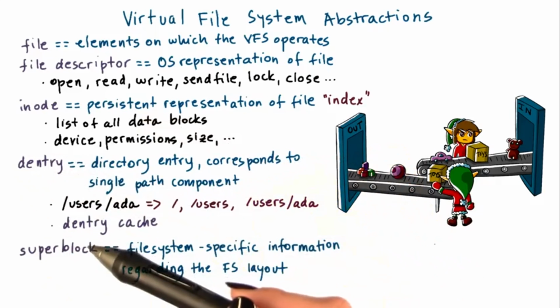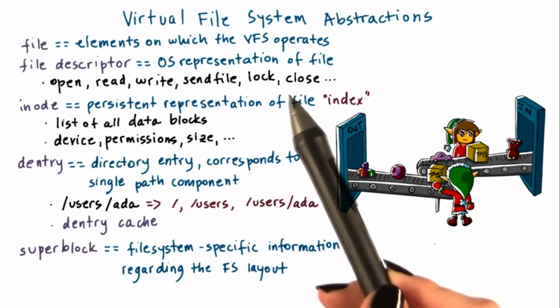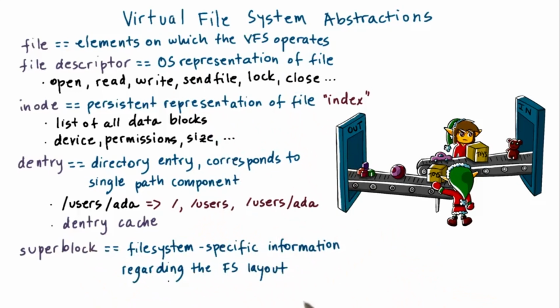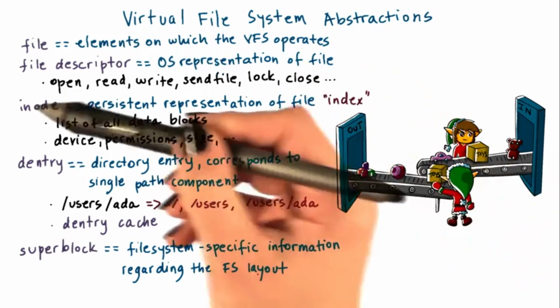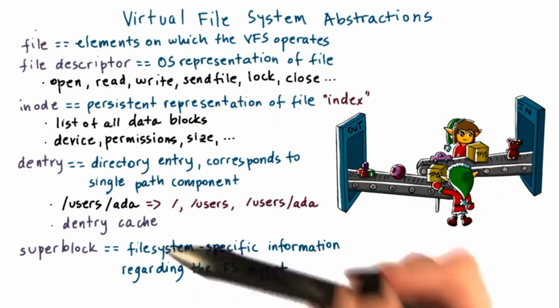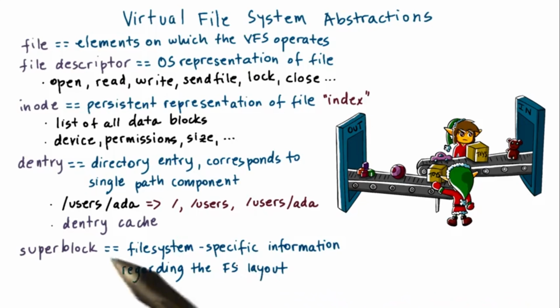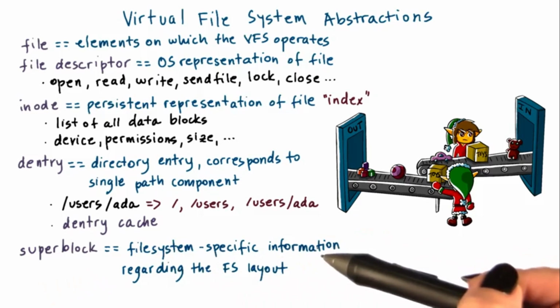Finally, there is the superblock abstraction that's required by the virtual file system so that it can provide some information about how a particular file system is laid out on some storage device. This is like a map that the file system maintains so that it can figure out how it has organized on disk the various persistent data elements, like the inodes or the data blocks that belong to different files. Each file system also maintains some additional metadata in the superblock structure that helps during its operation. Exactly what information will be stored in a superblock and how it will be stored differs among file systems, so that's why we say it's file system specific information.